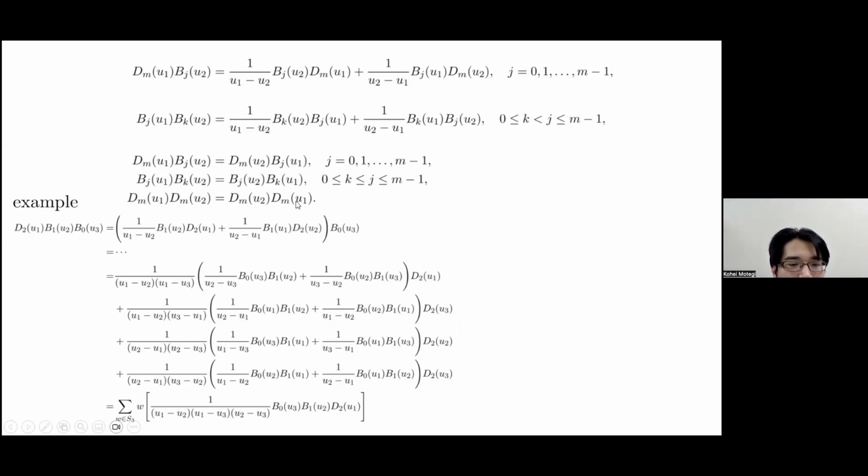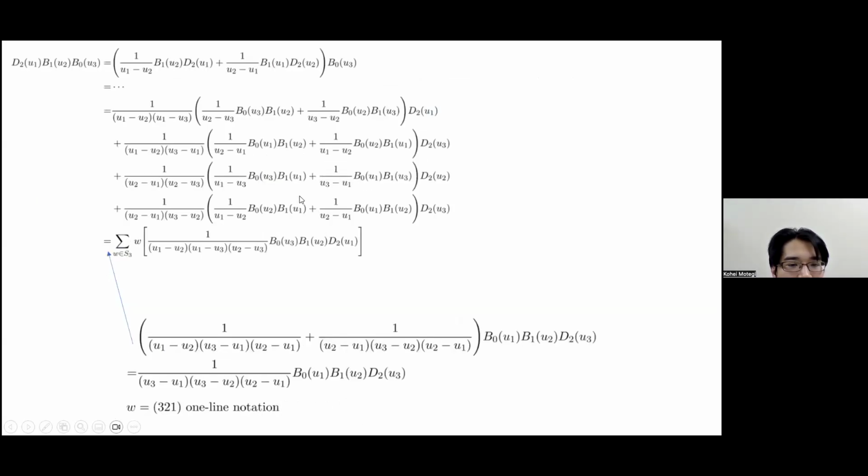Oh, sorry, maybe I should have shown this slide. So you have two terms, but you can check this can be simplified as this kind of thing.